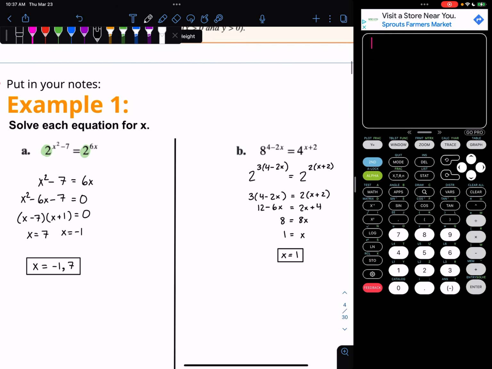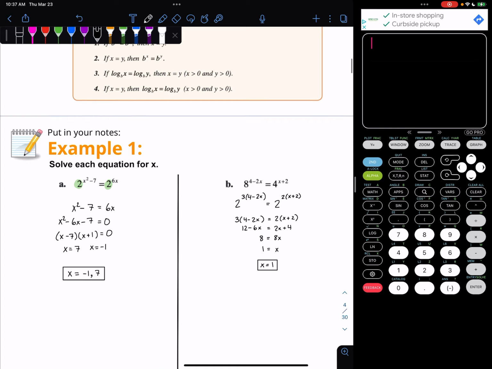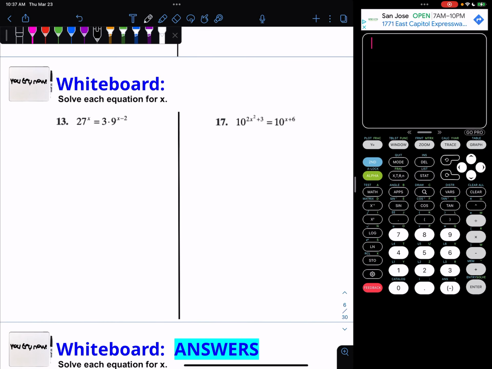If you need to pause so you can write them down or look at them one more time, go ahead, pause. Otherwise, we're going to practice on the whiteboard. So you're going to have a couple to practice with right now. So here we go, your whiteboard problems. You can do these on your iPad. You can do them on the large whiteboards in the room. It's your choice. So go ahead and start these problems. Go ahead, pause the video. All right, thanks so much.